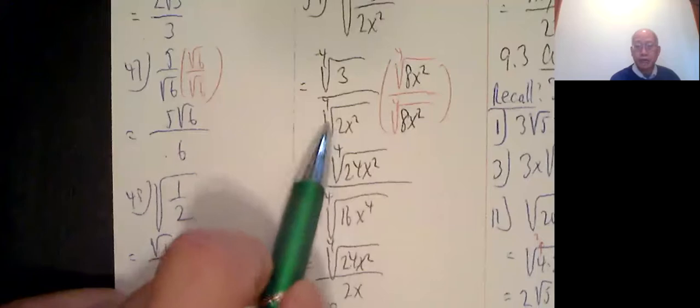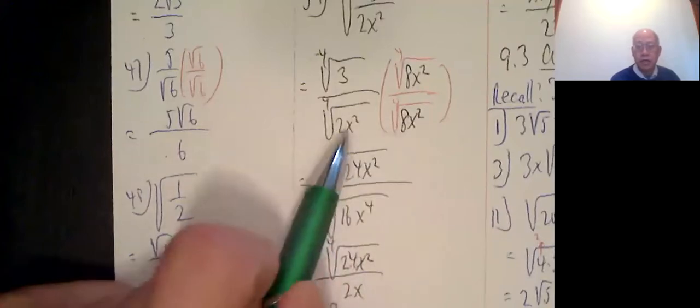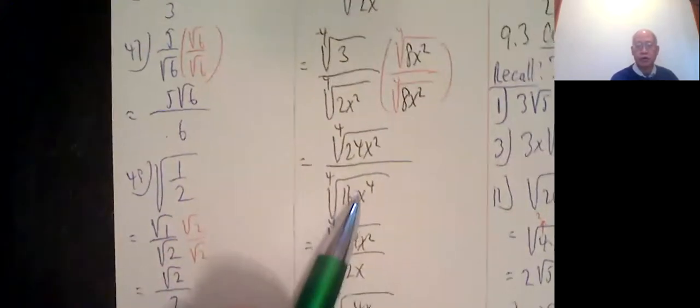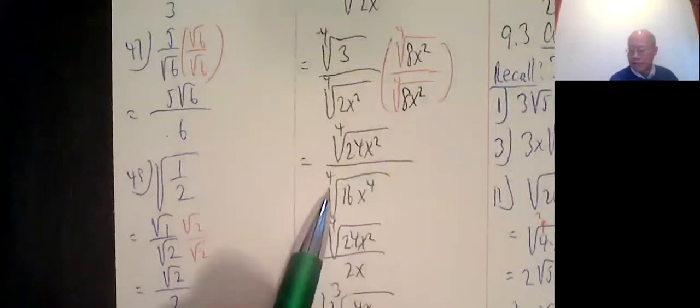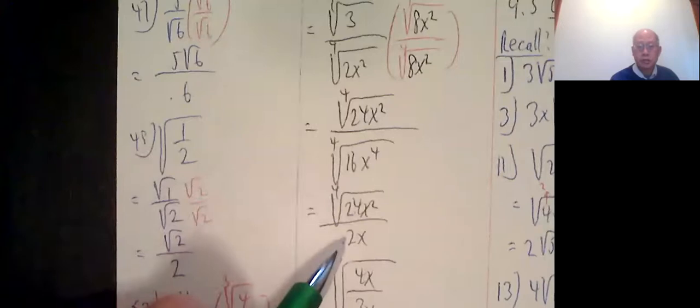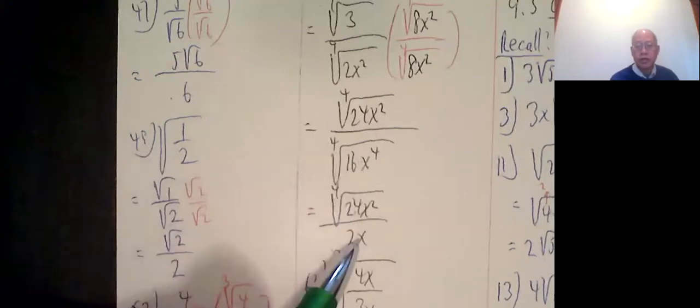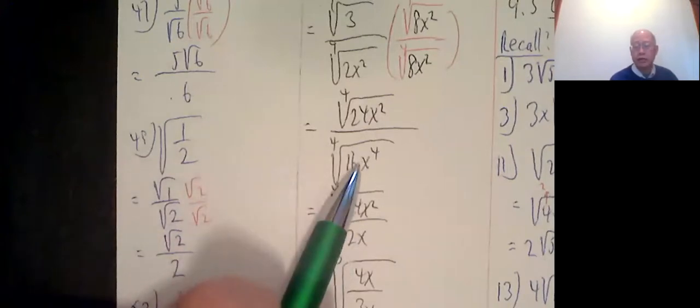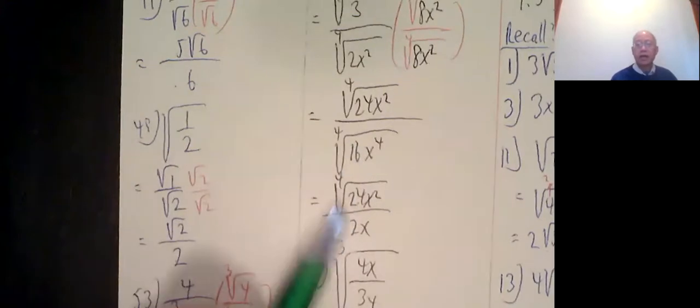The bottom becomes the fourth root of 2 times 8, which is 16. X squared times x squared is x to the fourth. And now this is nice. I mean, that's not really any surprise. I forced it to be nice. The fourth root of 16 is 2, and the fourth root of x to the fourth is x for positive values of x. We're only considering positive values of x. And that's about it. Don't try to cancel anything. Again, you can't cancel inside with outside.